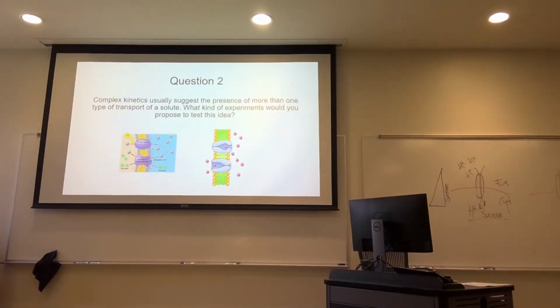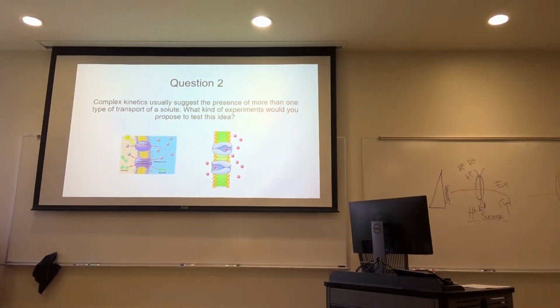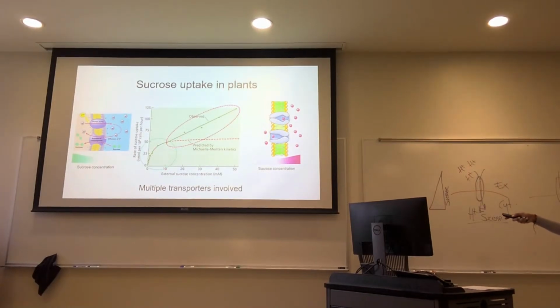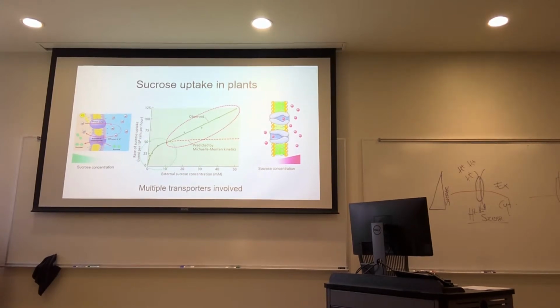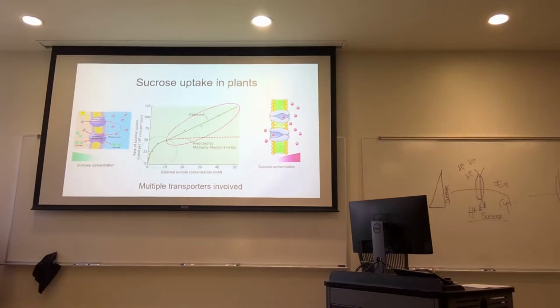We'd be able to just put it in a cell at different values of concentration and see. Yes, but then again, let's say you don't really know. Well, in this case, you kind of know, right? But it's hard for you to know exactly when, because you're going to see sucrose moving in, right? So how do you know? Okay, I put it at 2 millimolar, and then I see sucrose coming in, and I can't tell definitely if it's passive diffusion or it's simple.